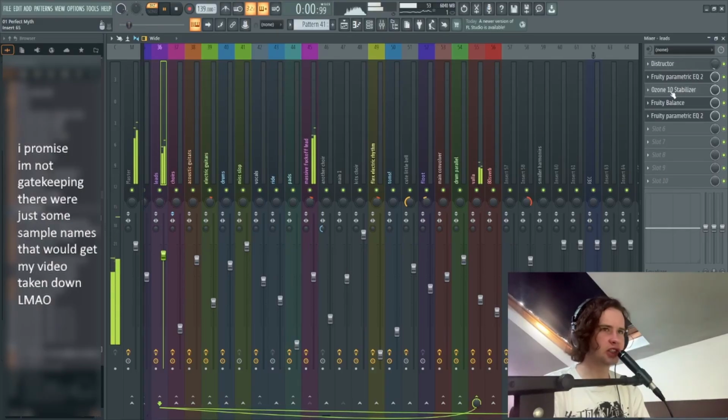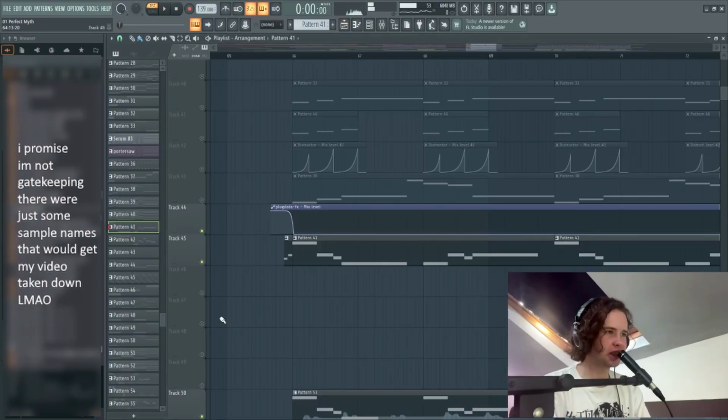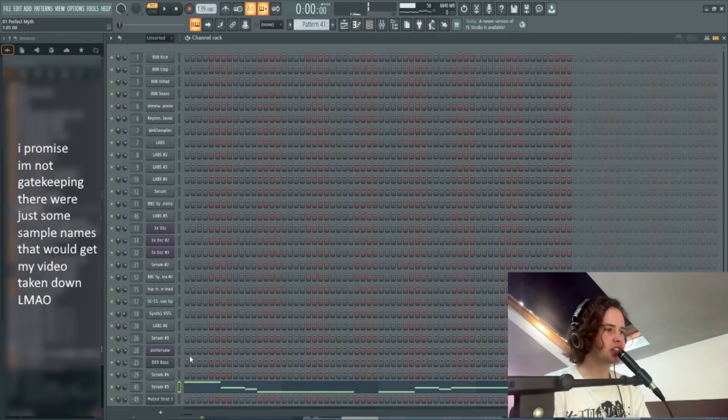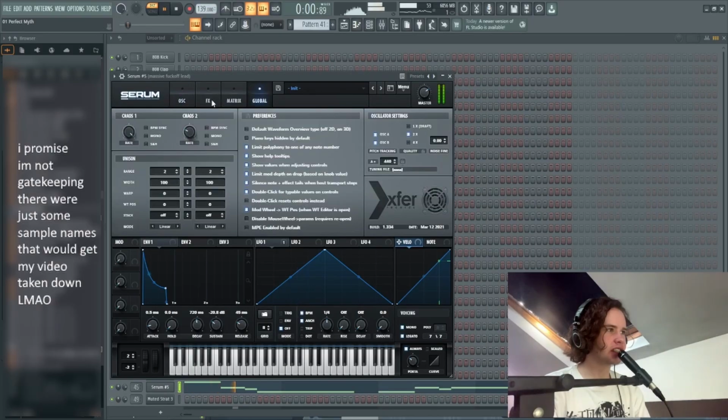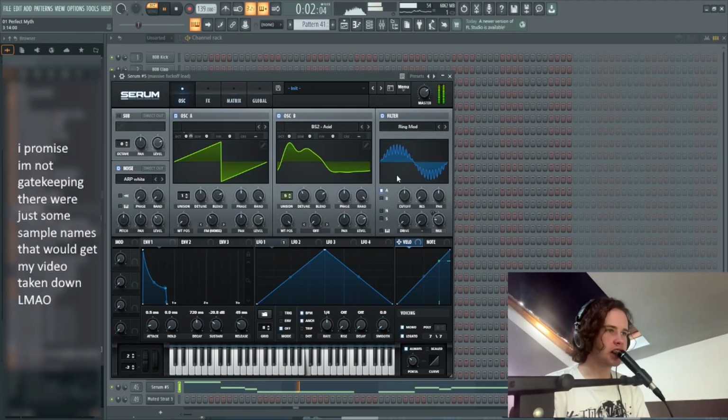I had to put loads of weird, terrifying EQs on it to make it not sound completely ear destroying. But that one, if I take a look at the Serum preset, has Chaos 1, which I talked about before. It gives you that big fuzzy cheerleader leady sound. If I turn down the output, all of a sudden it still sounds quite distorted, but yeah, the ring mod actually makes more difference than I thought with the little mix automation there.